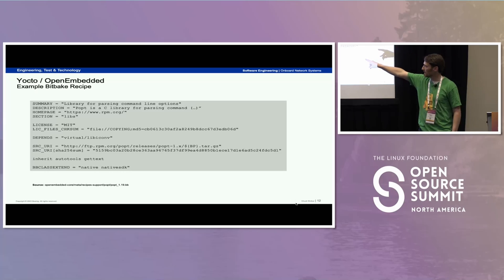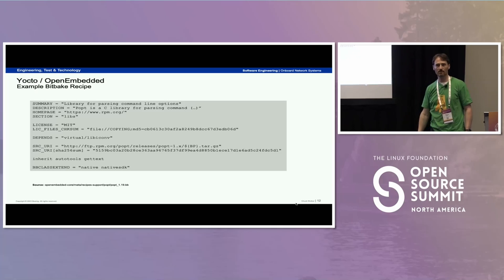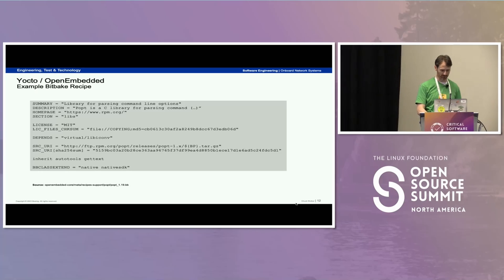You notice that the source URI points to the source code. We'll get to that. There's a checksum, so your project repository is going to know if someone upstream meddles with the bundle that you're trying to pull down. And of course, license auditing, that's really important. You need to know when something changes, especially as an OEM, you need to know that you're not going to get your company into trouble. So that's a really important feature.